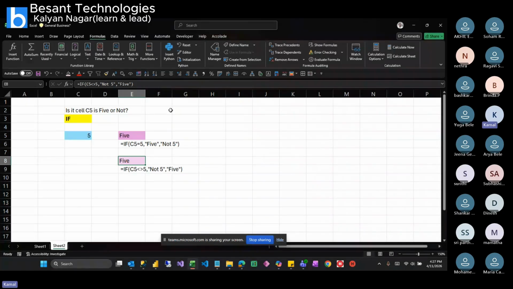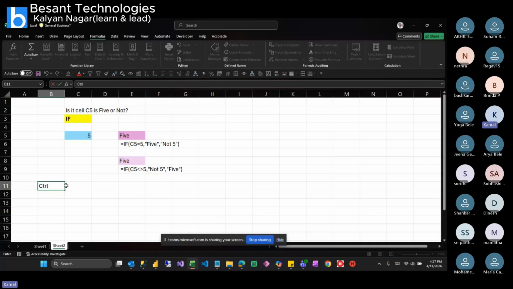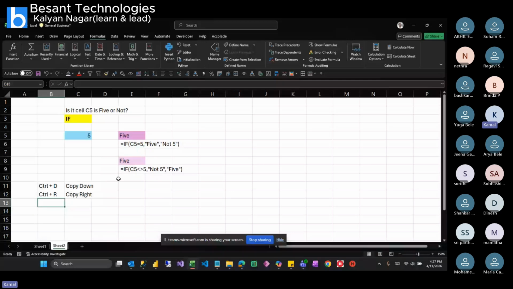Before writing the other formula, I'll tell some shortcut keys. Control D. Control D is nothing but copy down, and Control R is the other shortcut key, copy right. I hope you know basic shortcuts like Control C, Control V and all.